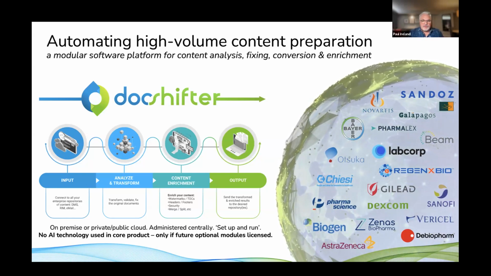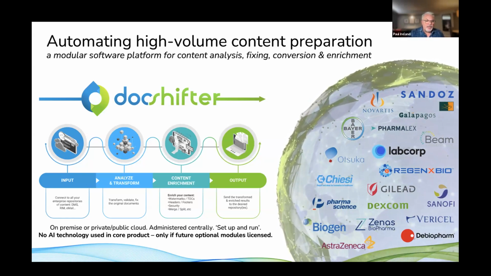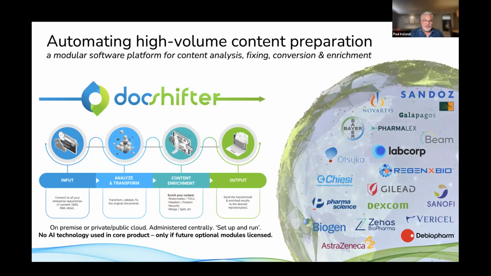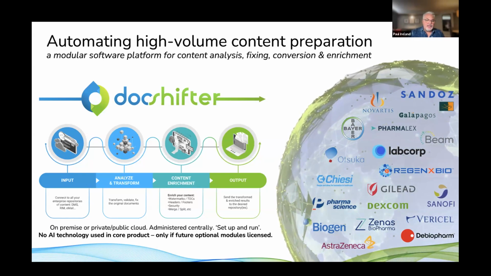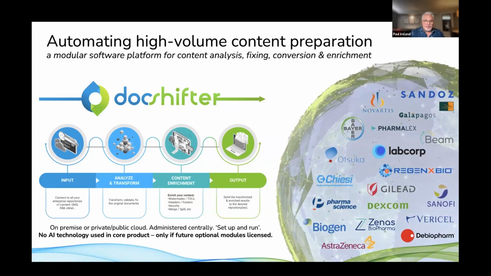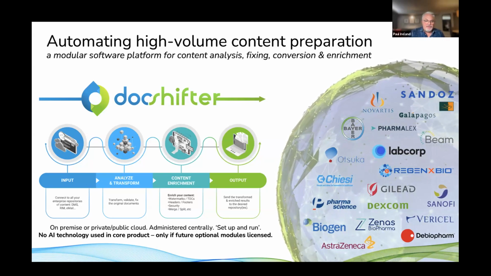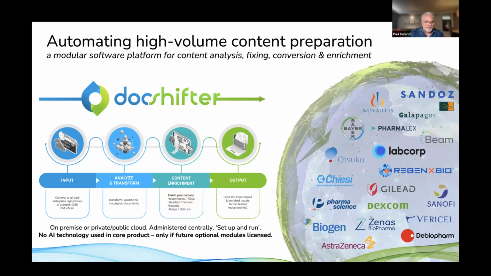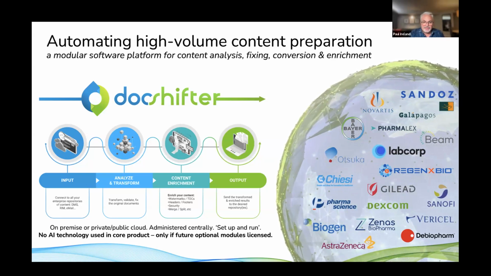I just want to point out to those of you that are joining who are existing customers, the AI elements I'm going to show you are not in our core products. So when you install Docshifter now or in the future, by default, there will be no AI technology used in the platform at all. There will be optional modules. If you decide you want to license those components, they would then be installed as a separate component on top, integrated fully into the platform. But that way, for those of you that still have some security concerns around the use of AI in your technology, there is none, and there will continue to be none unless you license these components.